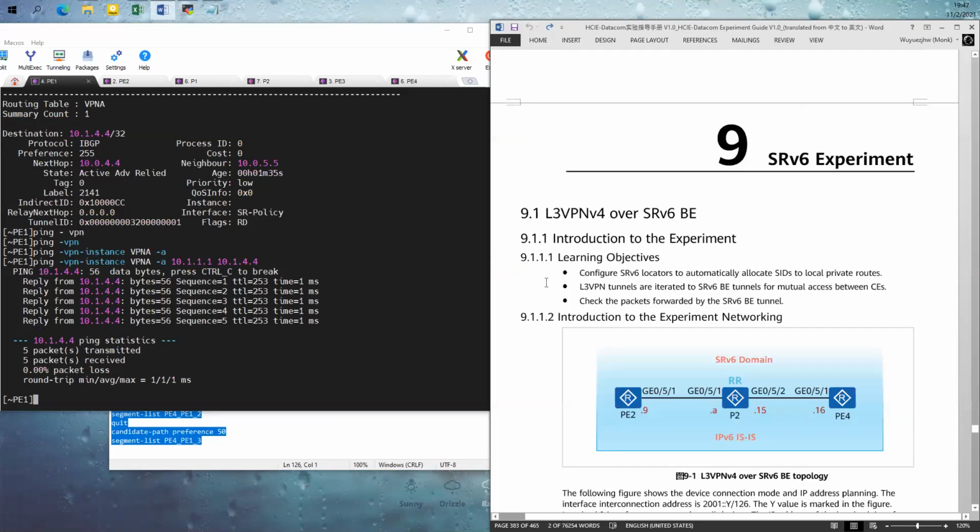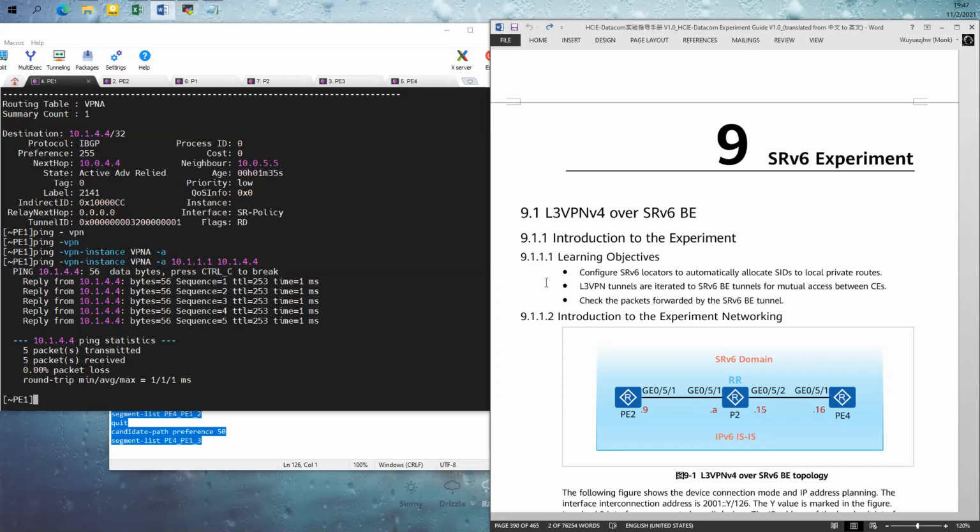Okay, any questions for the SR and SRv6 configuration? Okay, no problem. Then let's take a break. Then we will show you how to do the SRv6.